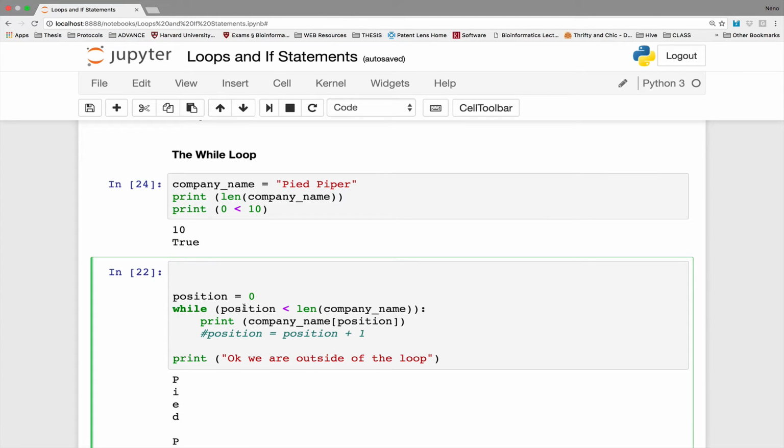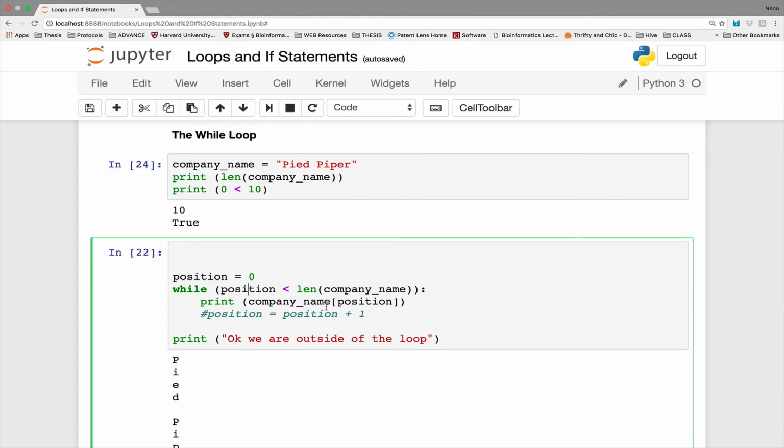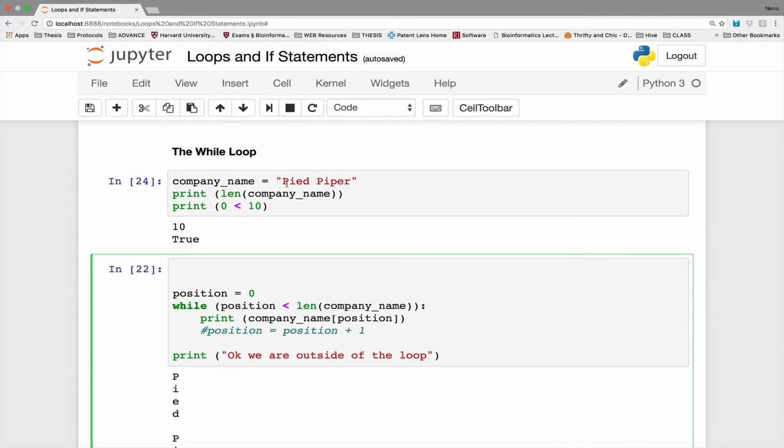Well, since we didn't change the position, it's going to be 0 forever. So it's going to keep checking, is 0 smaller than the length of the company name? Yes, okay, then we'll print the company name at the position, which is 0. So it's just going to keep printing P forever. And eventually it's going to crash.